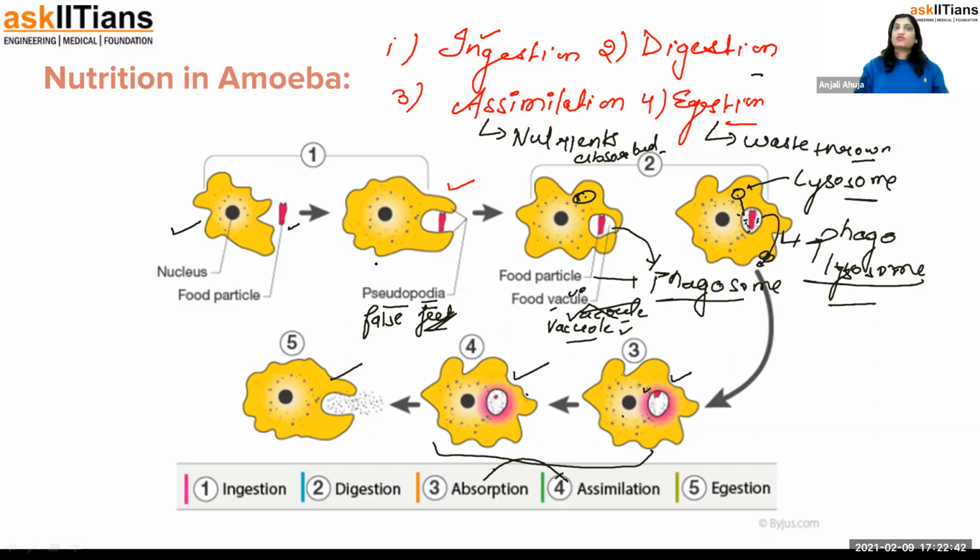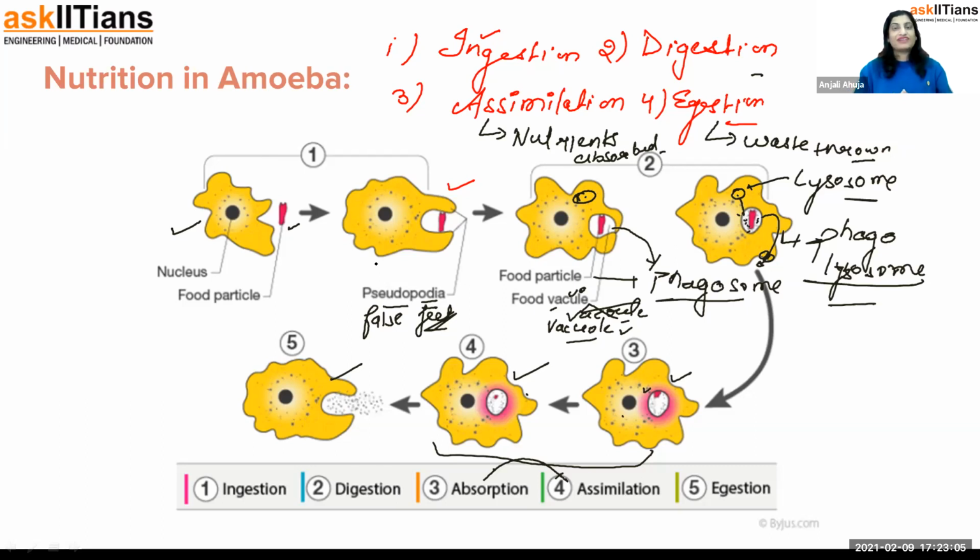There are certain times a question is asked in the paper, like nutrition in amoeba, explain. Guys, wherever you feel a diagram is needed in biology, just make it. Don't wait for the question that they would be asking. If they're asking, then you have to make it well labeled. If they're not asking, just make it, but less labeled, simple, easier to make, easier to understand. So that's nutrition in amoeba.